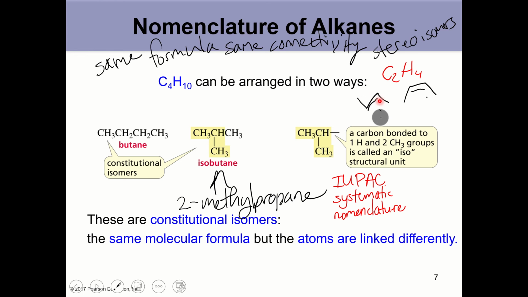But because there is no rotation around the double bond, the structure is different and has different physical properties. The trans double bond has no dipole moment, and the cis double bond does have a dipole moment. There are distinct differences. We will cover the stereoisomers in chapter 4, so don't worry about that right now. But I do want you to remember the term constitutional isomer and the definition that a constitutional isomer has the same molecular formula, but the atoms are linked differently. They are bonded differently.